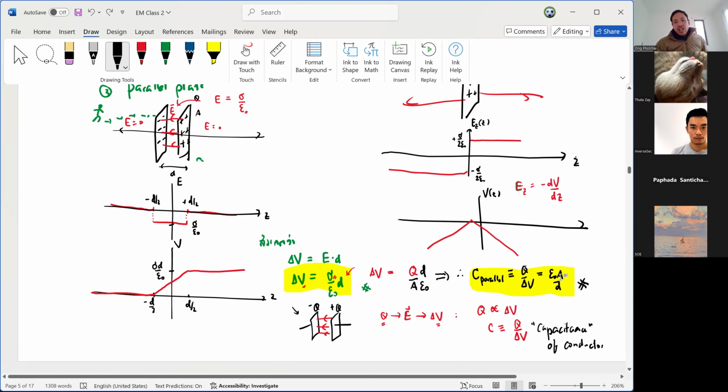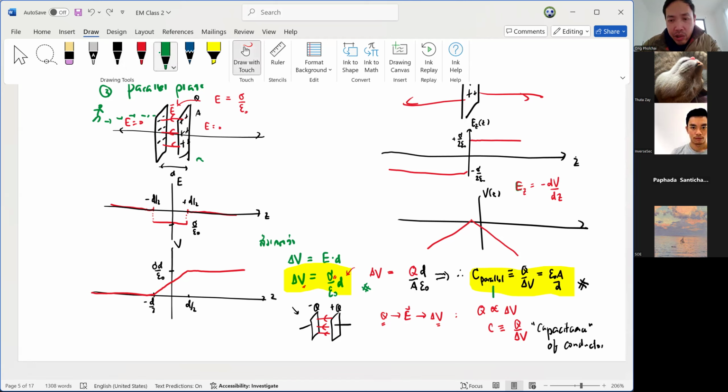So if you have a larger area, it will have higher capacitance. If A increases, C increases. Why? You have to make intuition about it. When you have a larger area, you have more area to put the charge in, so you have more capacity. But if you want to increase the capacitance, what do you do with the separation D? Increase or decrease D? If I want to increase C, I have to decrease D. Make sense? So you make the plates closer together, so the attraction is more, then you can keep more charge.